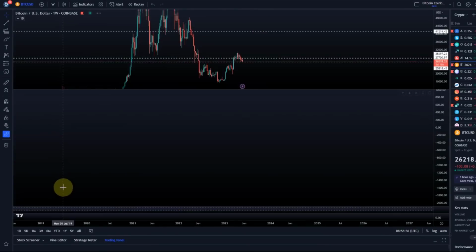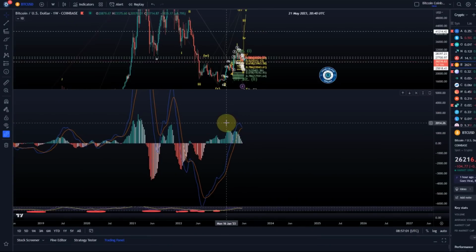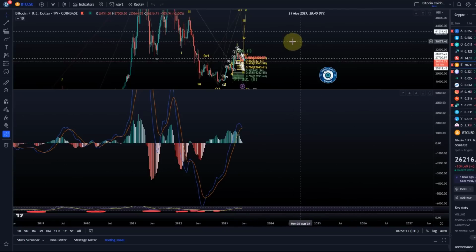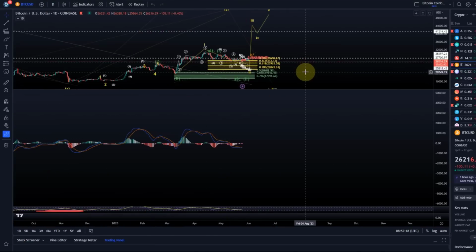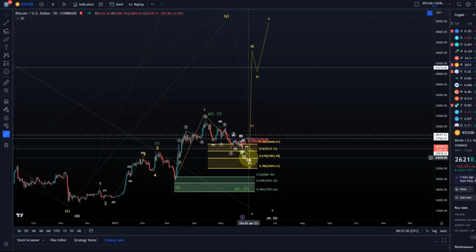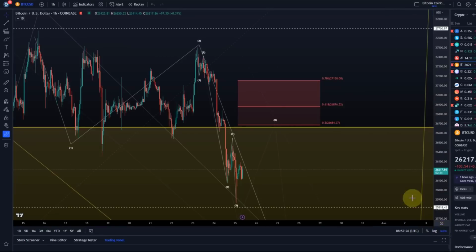The weekly chart may also break bearish, so that could indicate not necessarily a crash down because the daily is already quite bombarded, but could indicate further slow sideways movement or a slow grind down over the coming weeks, unfortunately, because I'm looking at this as an ending diagonal, the wave 5, that is typically quite slow. So we'll see. We take it level by level here at the moment.